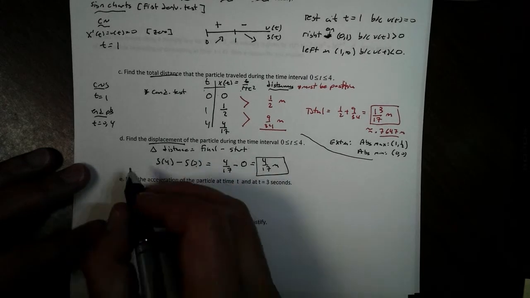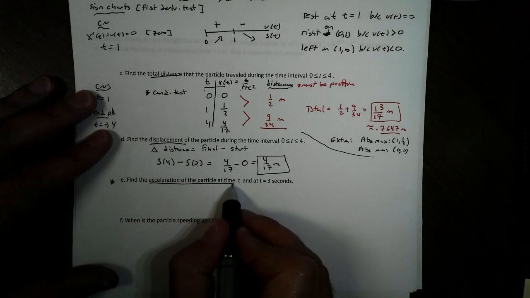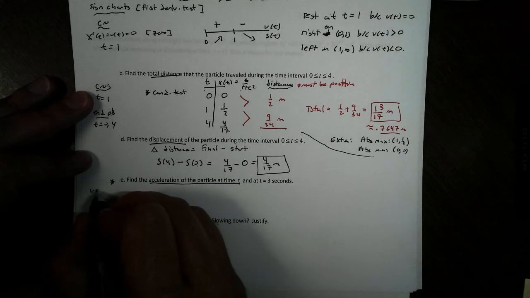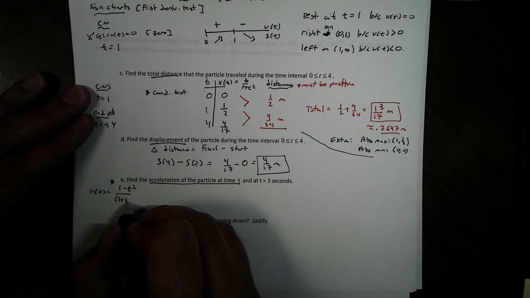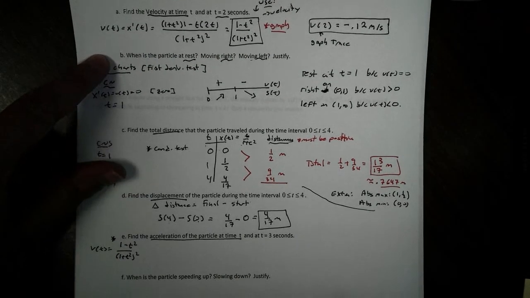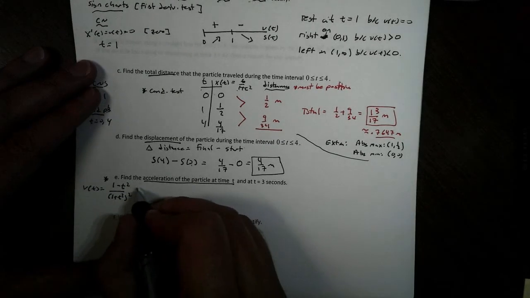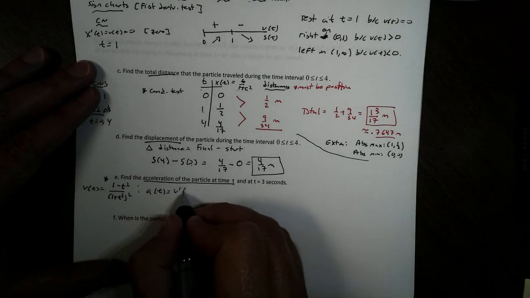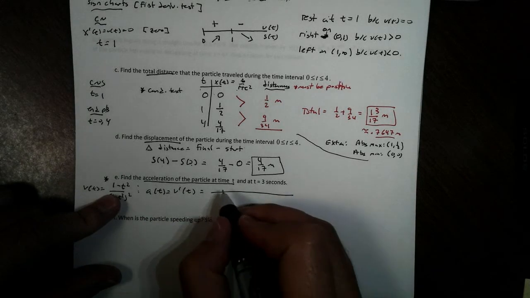All right, now this one, where we're looking for acceleration, yeah, we have to find acceleration, but we never use it, okay? So we know velocity is (1 minus t squared) over (1 plus t squared) squared. So there's my velocity. We got that from way up here from part A. When I take acceleration, we're going to take the derivative. So acceleration would be the derivative of velocity. So we're going to use quotient rule. It's going to be ugly, but we're never going to use it.